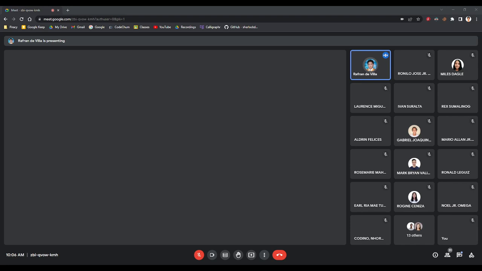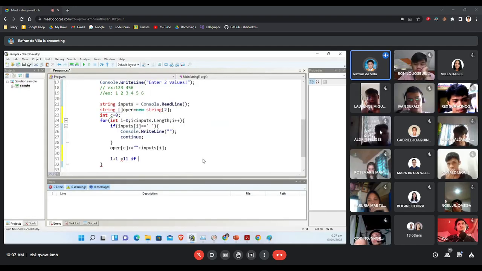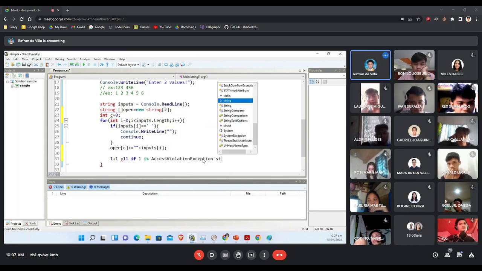Kaning kabuang sa una ba nga moingon kag 1 plus 1 is equal to 11. Okay? Di ba mga tawa ta sa una no? Buang naman ni siya. 1 plus 1 11 kaklaroan lang to. But actually, that is a valid statement in C programming. Okay? So, naay condition, it becomes 11 if 1 is a string.